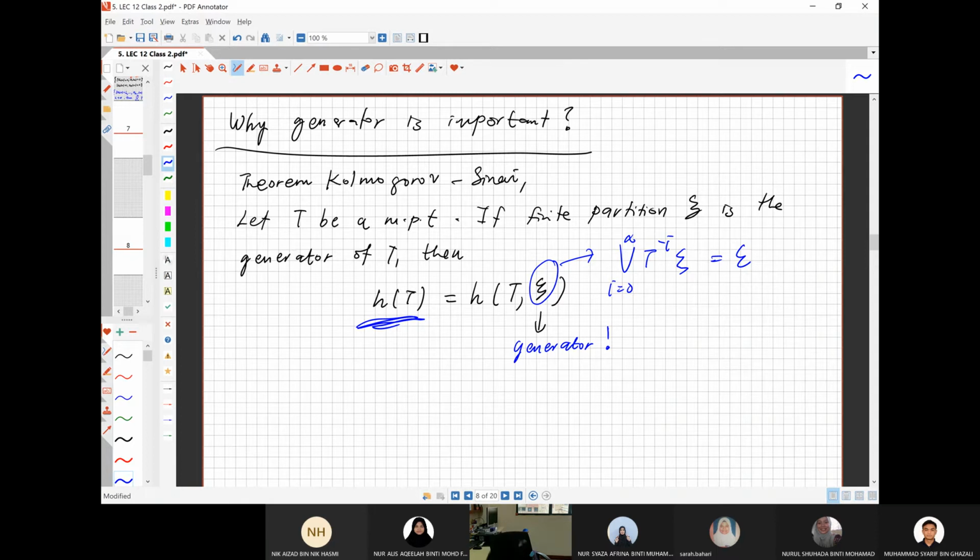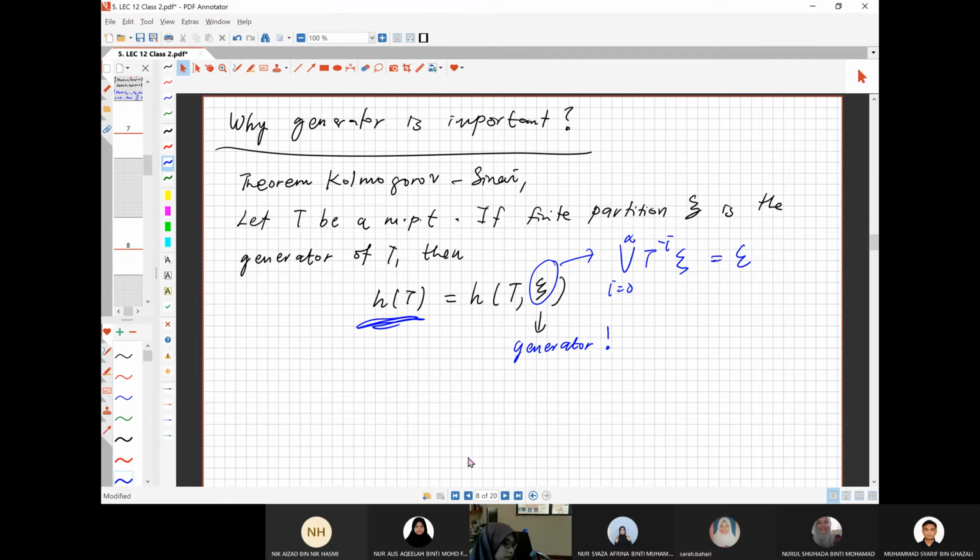Can? Before this we just found it normally, right? Before this we did not even check whether our psi is a generator or not. We just found the relative one. Meaning we just found the join, using the limit. So if psi is a generator, straight away you can find that the entropy of this is equal to the entropy of the transformation.